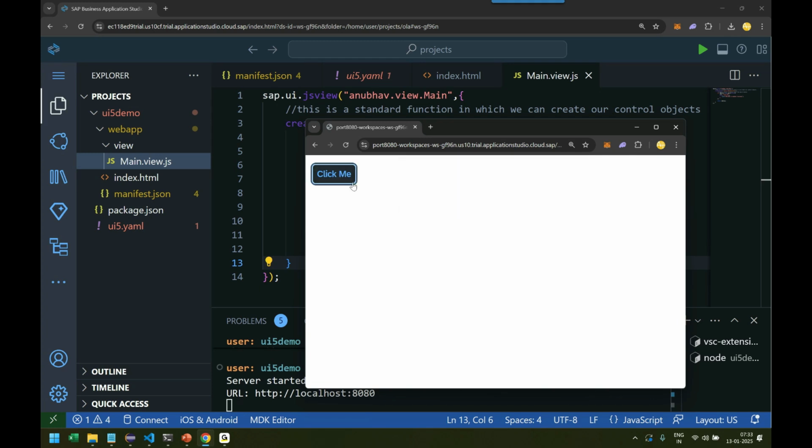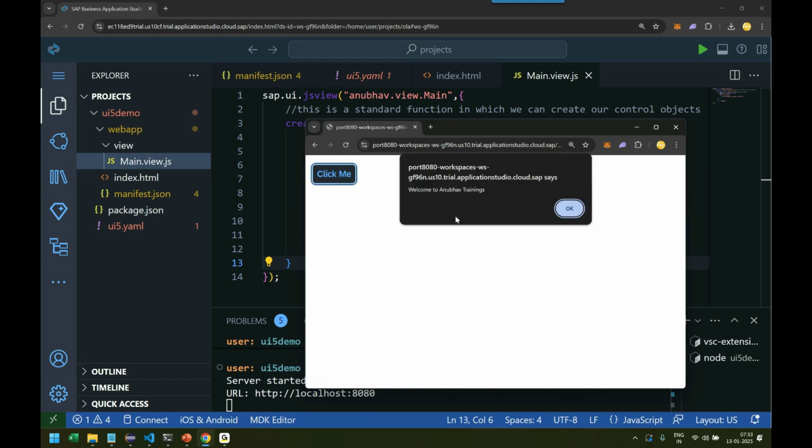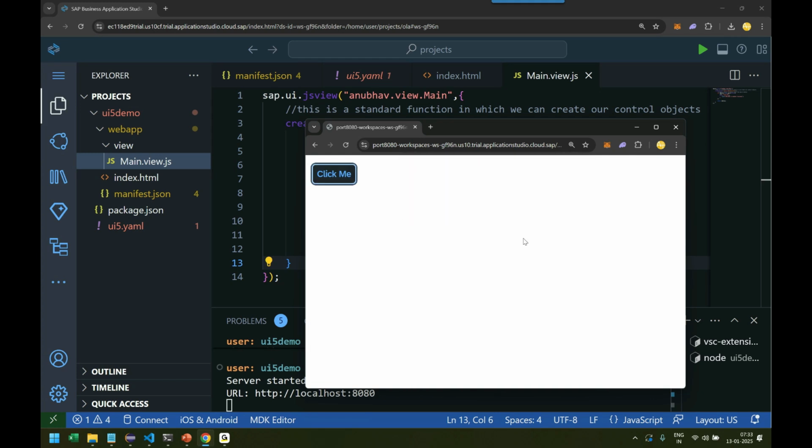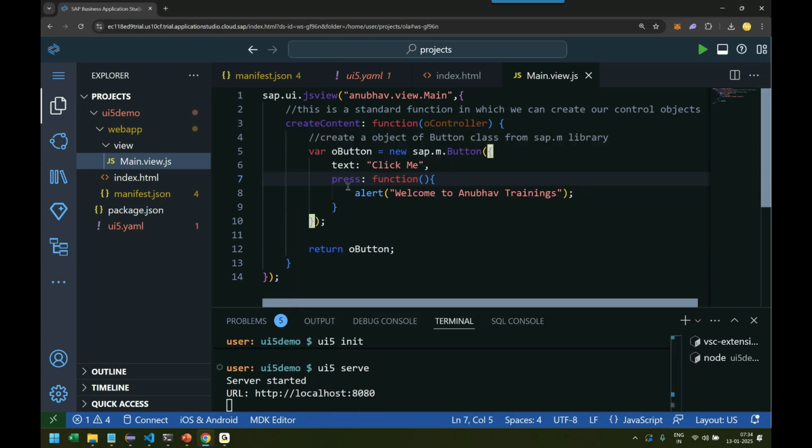So that's your first mobile application using the SAP UI5 framework. The framework has a library, the mobile library, and the library has a button class, and that button class allows you to click the button to trigger an event. The event name is press.